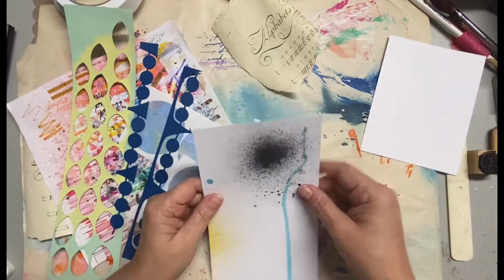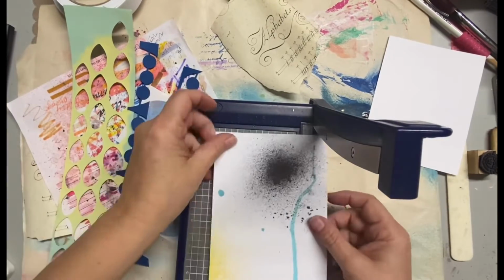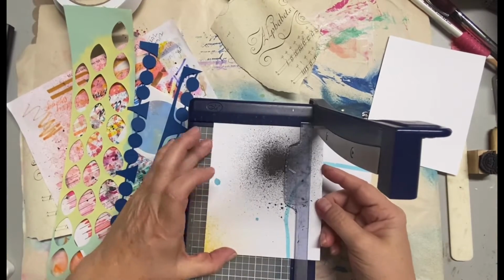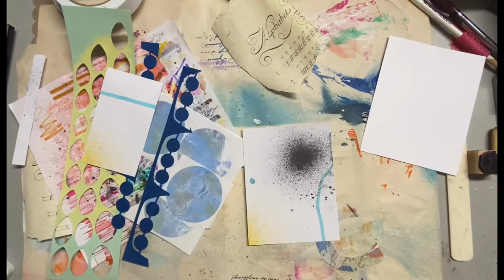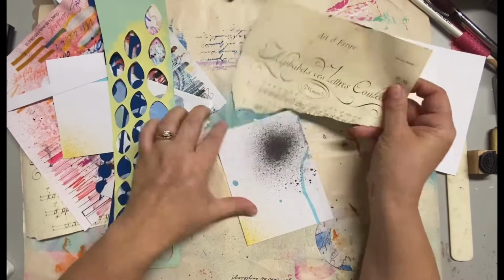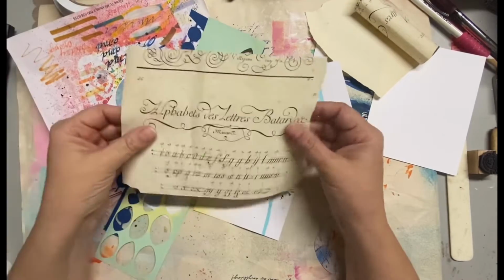I'm going to call it junk paper. The reason I say that is a lot of the stuff is just random pieces of paper that I either inked on, stamped on, dripped on, whatever you want to call it. I just keep them in lots of different containers. These particular ones were found in a cosmetic bag that I keep a lot of just torn scraps, smaller scraps.